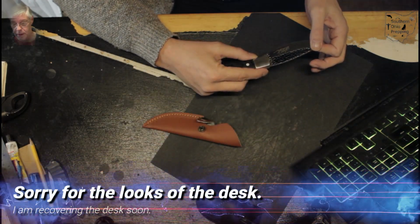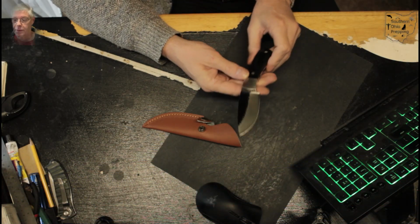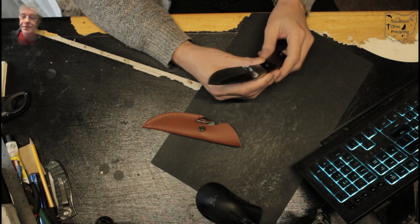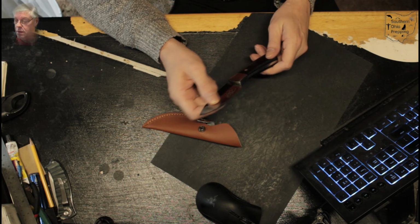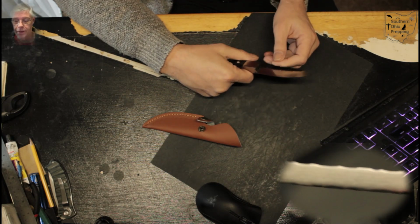It is a knife. I did give it a quick little bath to get some of the oils off from the manufacturing. I will do a nice close-up view of the blade edge in a little bit. I haven't done it yet, but I will. And I'll cut it in here while we're just looking things over.